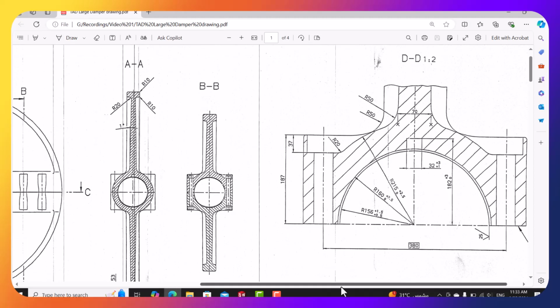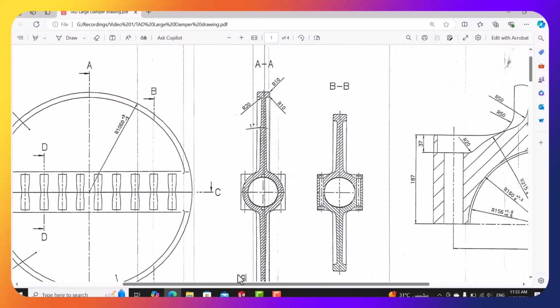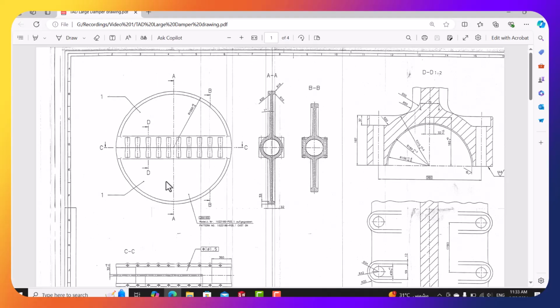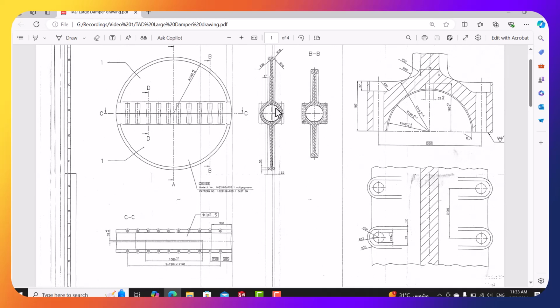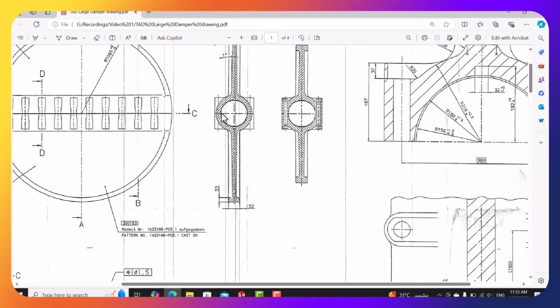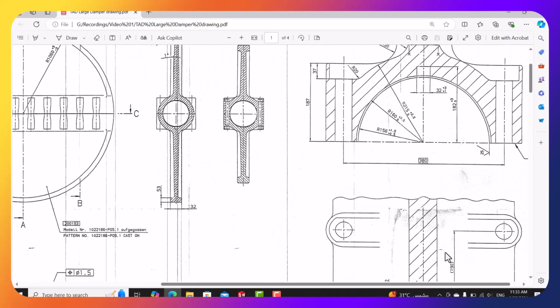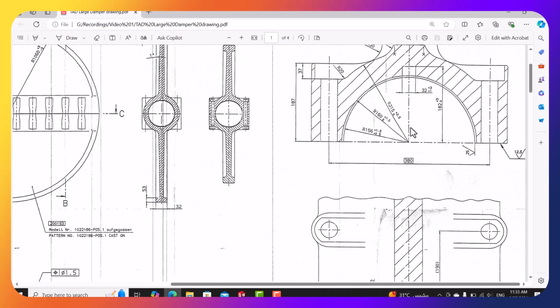Okay, so now we're finished with this element, with this and this. We're gonna make this through hole with diameter. We check our detailed view once again.